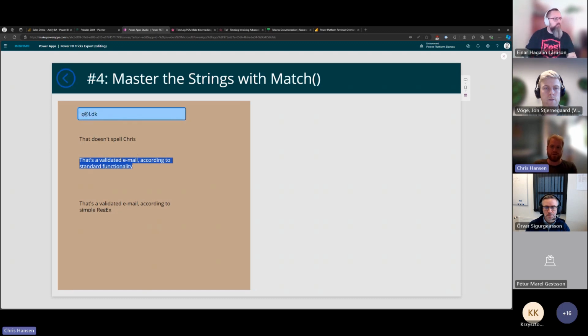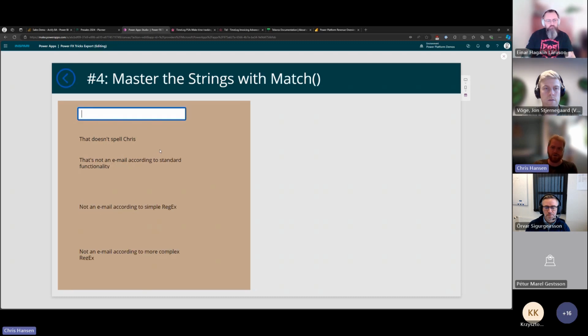Basically, here we also have a more complex setup that validates whether it's an email or not. So if I write Chris and then add a slash at live.dk, this one will say this is indeed a validated email. The standard functionality actually approves of this one, and my simple regex also approves of it. But most people here would know that you can't have a slash inside an email. So in this case, I would be able to add a lot of different things and my emails would bounce back. Using the standard functionality and my simpler functionality can get you a long way, but in this case, it would lose. But then we can use the more advanced methods, in this case a more complex regex, and then it actually is approved.